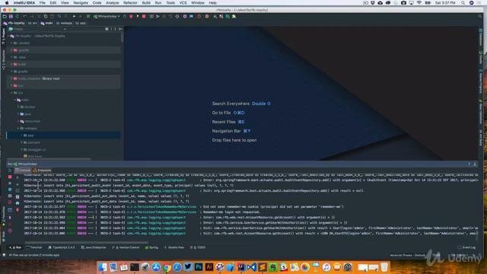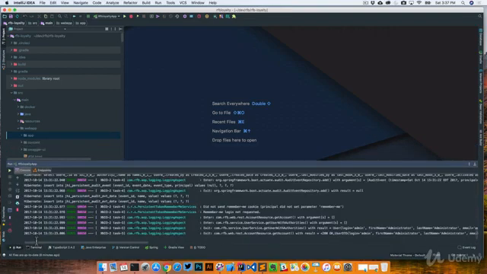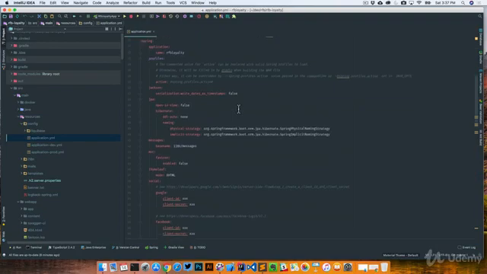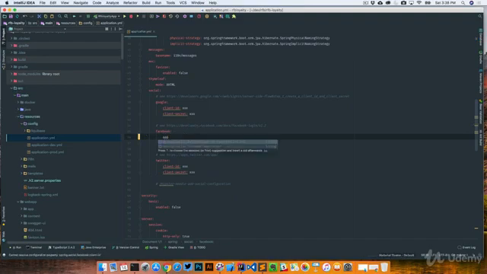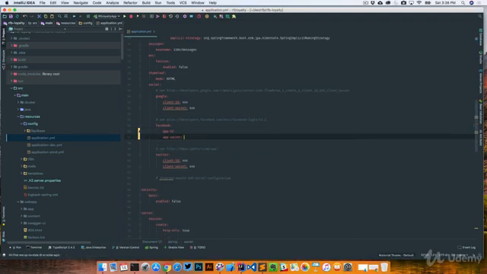I'm going to actually stop this. Let's stop that there. We can keep this loaded. So let's jump in here. What we want to do is jump into resources and application.yaml. If we go down here, we're going to see Google, Facebook, and Twitter. Now these are a little bit old. These should actually be app ID and app secret. So if you start typing, you'll see app ID and app secret.